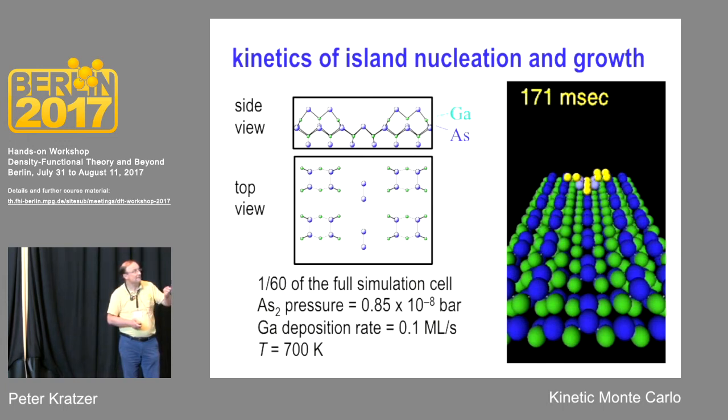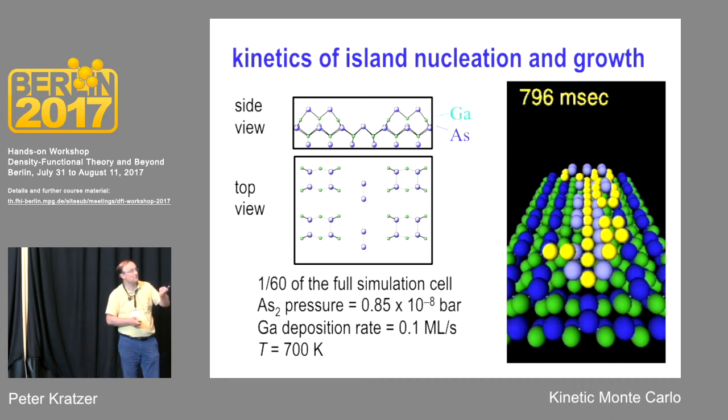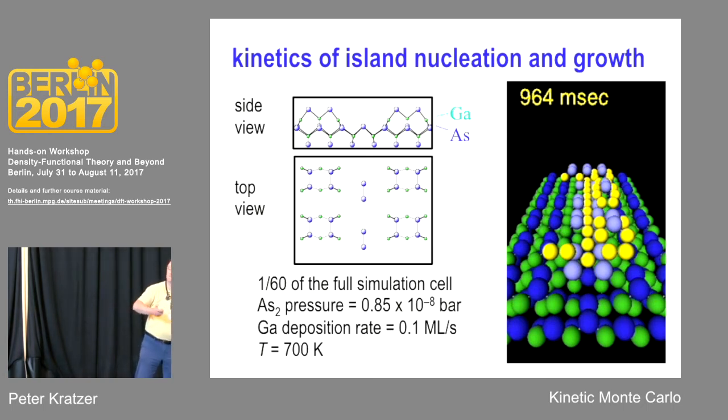So you see here some blinking. Now gallium has arrived already. It splits the dimers that are here in the trench. So this island advances here. And as it advances, also there are arsenic molecules arriving. These are the new arsenic molecules, and they fill the trench, but they also absorb in a new layer, and the island grows into a new layer. So this blinking here, this is reversibility. The atom can attach or detach, and it does this on a very fast time scale. So in the movie it appears as a blinking.